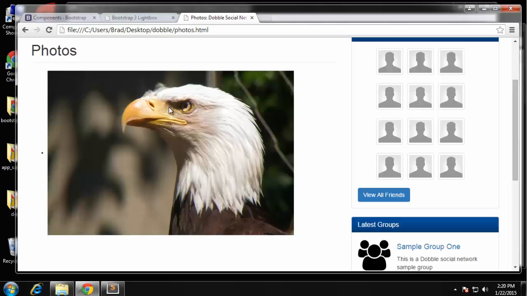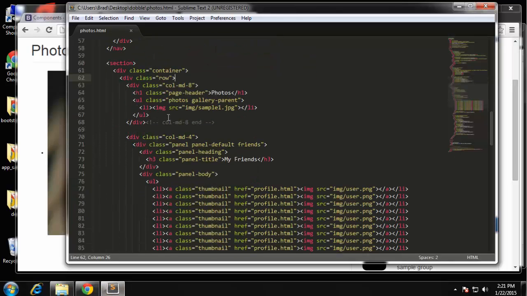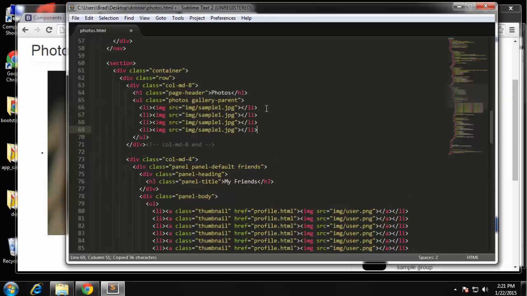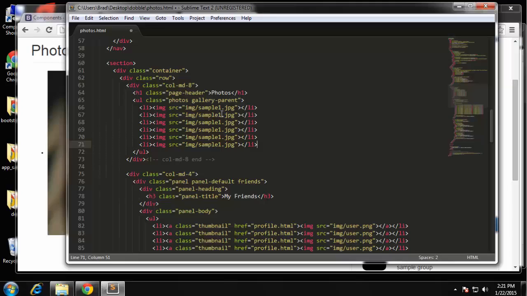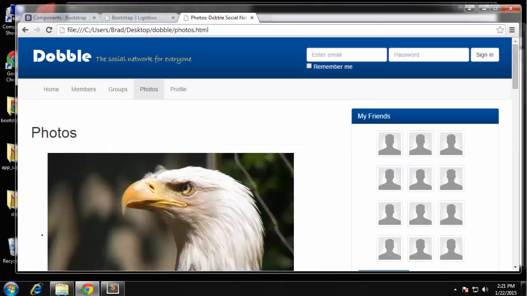Alright, so it's getting the first sample image. Obviously it's not going to stay like this. We still have to add our styles and stuff. So I'm going to just copy that, and I believe there's 6 of them. Alright, so there's all our sample images.